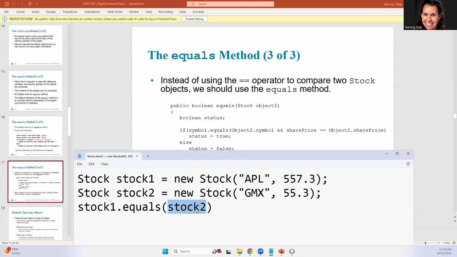So stock 2 actually is passed into object 2. Okay, so then when you say object 2, which again should have the same capitalization, you're actually talking about stock 2 symbol. So what you're doing is comparing the symbol from stock 1, which is this right here, to the symbol on stock 2 to see if they're equal. And they're not, but if they were, if I would have left it the way it was before, then this little part right here would say true. And if that's true and this is true, then it's true. But if one's false, then it's false.